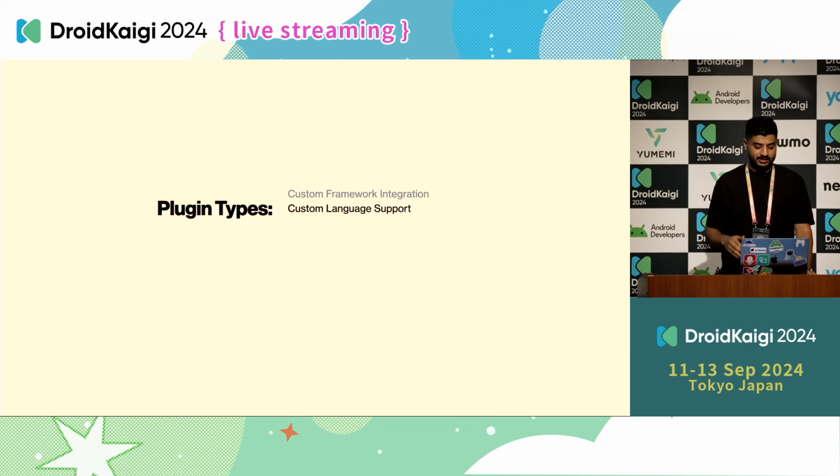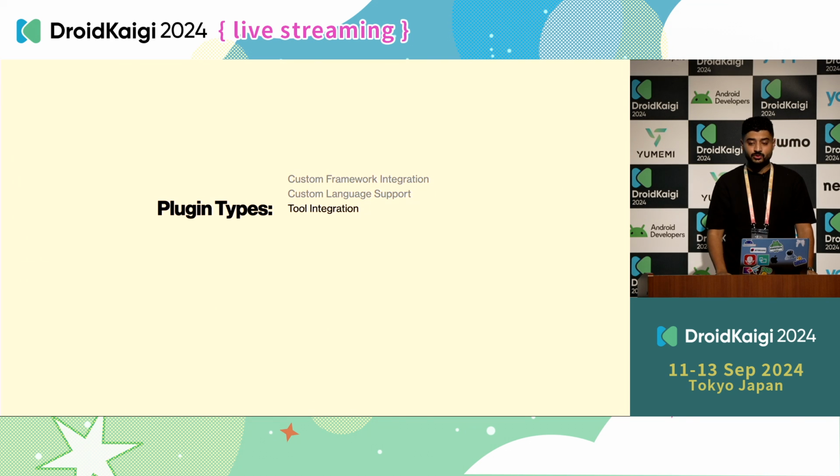And this takes us to the second type, custom language support. The same as Flutter, if you want to work with it, you need to install a Dart plugin, which is the language used by Flutter. You need to install this plugin to enable Android Studio to understand and work with the Dart language seamlessly. You can write, edit, and debug code.